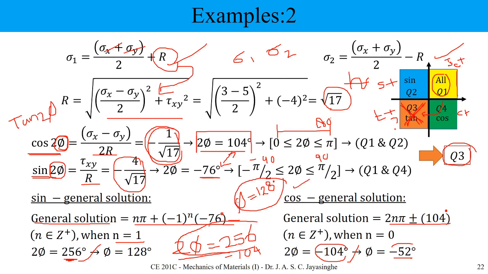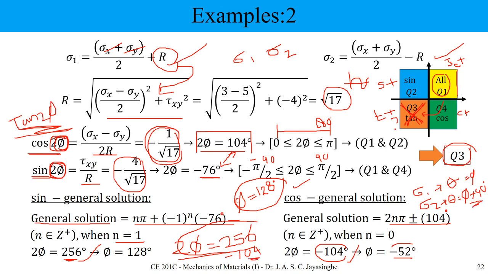So this is the way of calculation. First you need to identify, otherwise you can play with the tan. However, you need to find the pair solution for 2 phi for this system, and after that, by using 2 phi you can define the theta. For our first principal angle, phi 1, we can see theta equals phi, and for the second one we can see theta equals phi plus 90. This is the way of calculating these things. No problem at all.